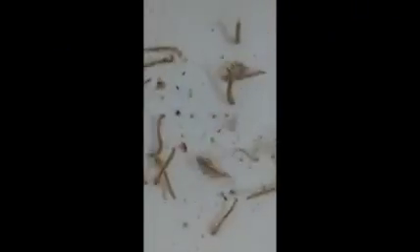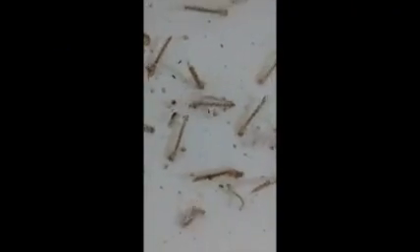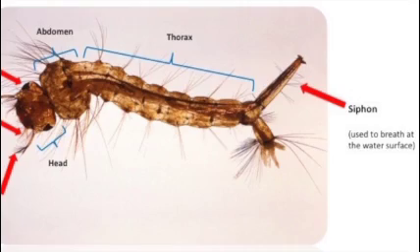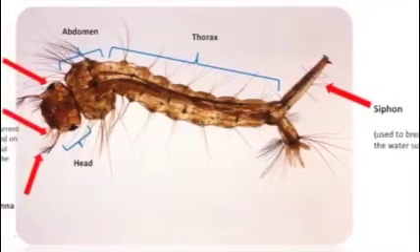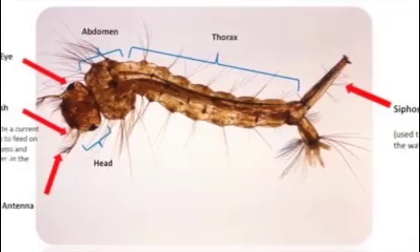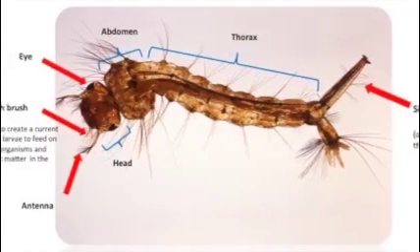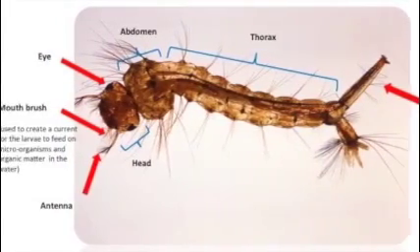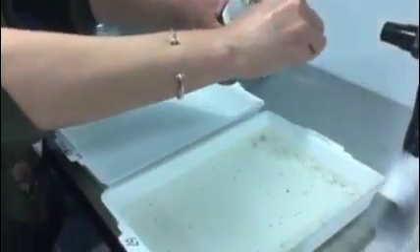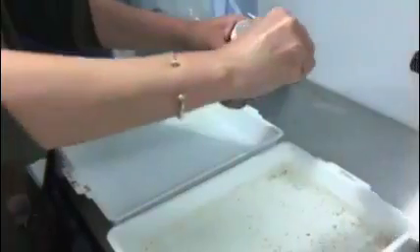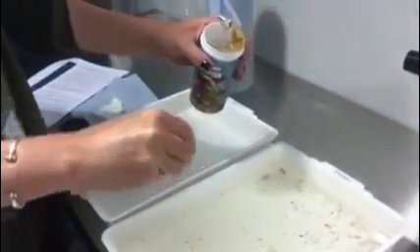Small legless larvae hatch from the egg, and they undergo 4 molts at the larval stage, becoming bigger in size at each successive molt. They actually hang upside down, breathing at the surface of the water through a specialised tube at the rear called a siphon. Imagine this as a snorkel. They use small bristles at the mouth to create a current to feed on algae and other organic matter in the water. At this stage, we feed them with ground up fish flakes used to feed gold or tropical fish.